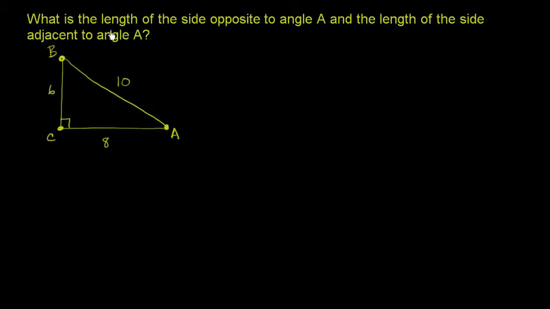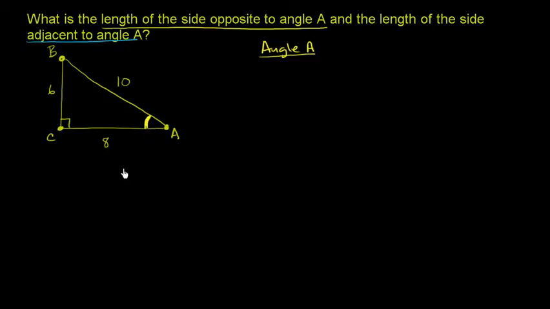What is the length of the side opposite to angle A? And the length of the side adjacent to angle A. So let's think about this. Let's just write down angle A, and these are going to depend on which angle we pick. And this right here is angle A.